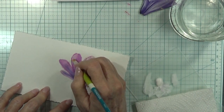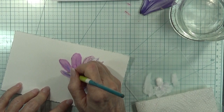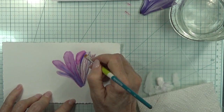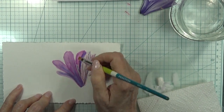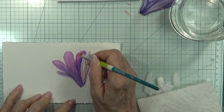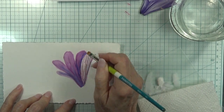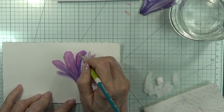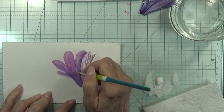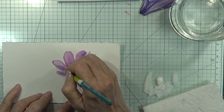And I want some lightness on the edge there. A little more lightness over here. Do this one. Let me scrub this dark into it. And I use the side of the brush like a wedge to move that Derwent. And a little bit of white there too. More white there, a little bit more white here, dry brushing.